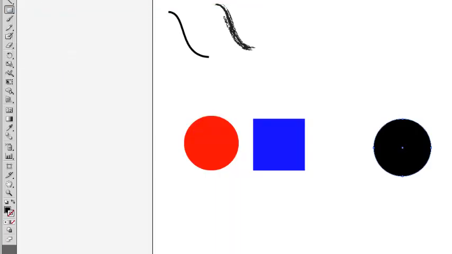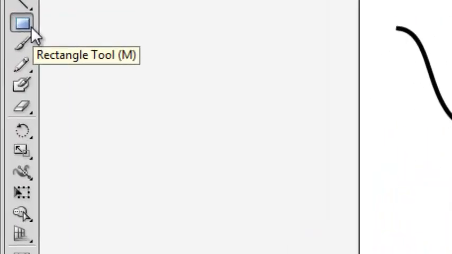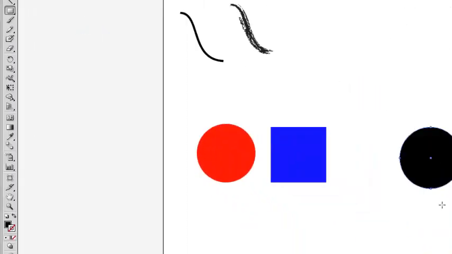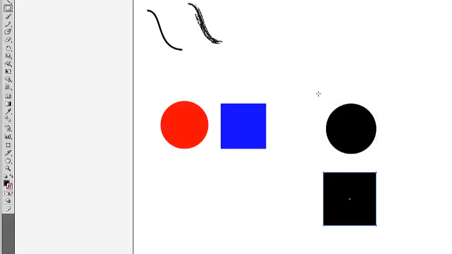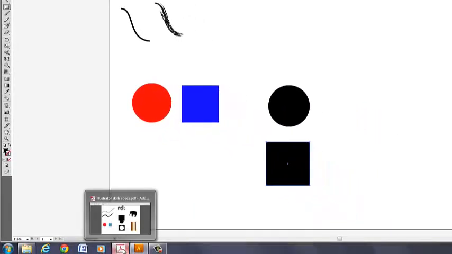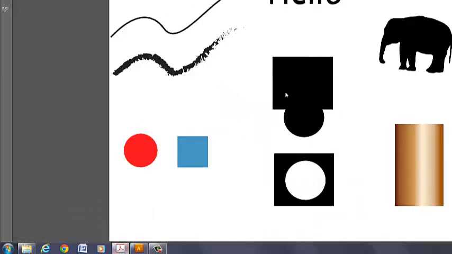So let's hit the drop down. Let me do this again. Hit the drop down menu. Make sure you choose rectangle tool. Click, hold, and drag. Make a perfect square. And let's look at my PDF again. I want to make something similar to this. It doesn't have to look exact, just similar.